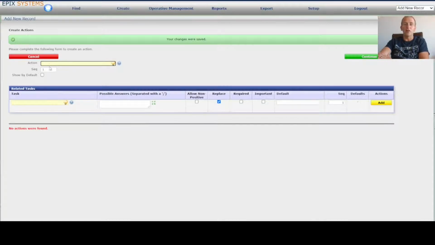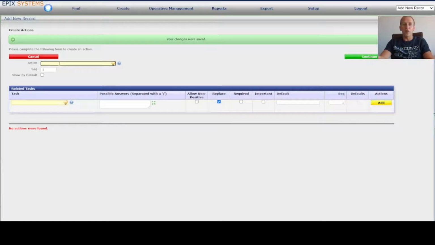So in your general details you'd have the general tasks, then you might have the additional details with some additional tasks. And these will just simply be broken down into different sections on the mobile app for the engineer, but also when the survey comes back to the office, you can then see them on the printout in their separate sections as well. So in our example of PAT testing, we would be completing a set of questions or some responses for each item within the residence that we're PAT testing.